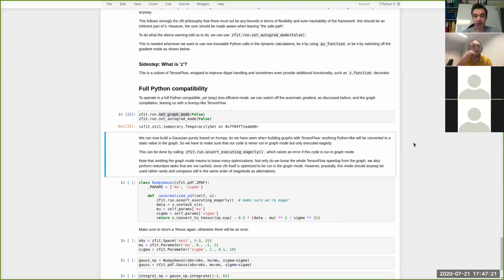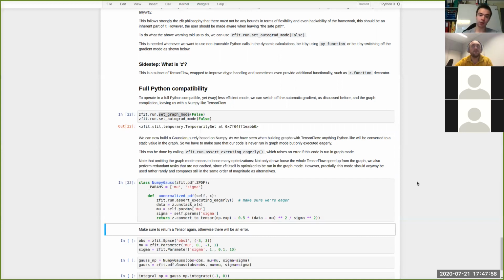Sure, I said yesterday, if you use Python code, you don't have the whole speed up of TensorFlow anymore. And to give an estimate, this is maybe a factor of, let's say, 5 to 10 slower. It depends a lot on what you do, but I did some comparison, ProbFit, RooFit, zfit on a nice simultaneous fit, and compiled, it's on the same order. It's roughly like RooFit, and if you run it in this mode, it's still actually faster than ProbFit, but it's just a factor of 5 to 10 slower. It depends, of course, on what you do, and it's the cost, of course, to get the whole dynamicity.